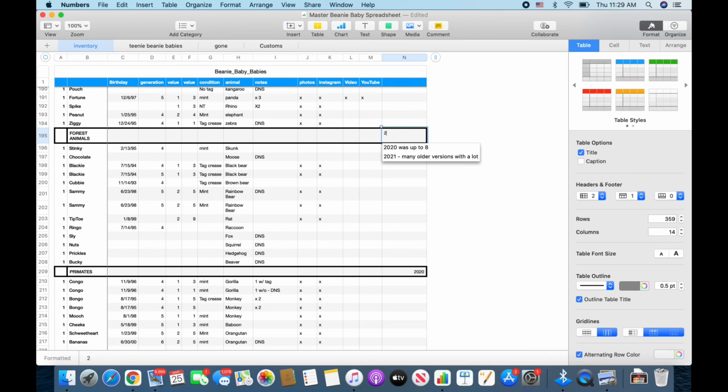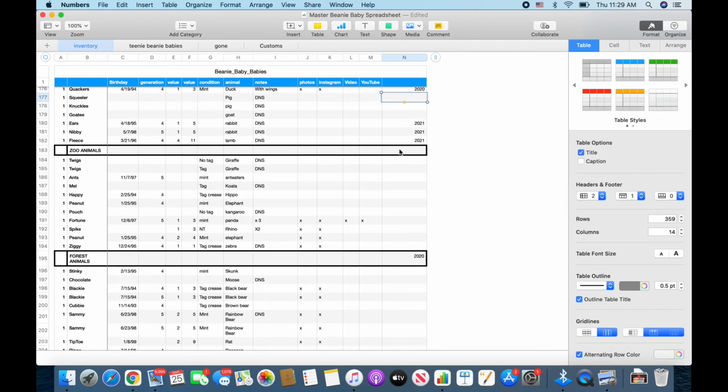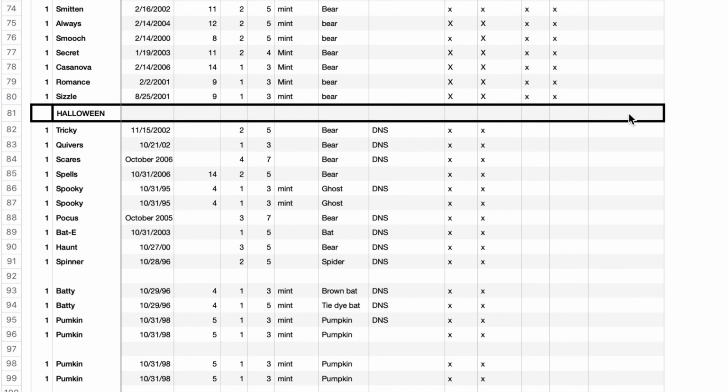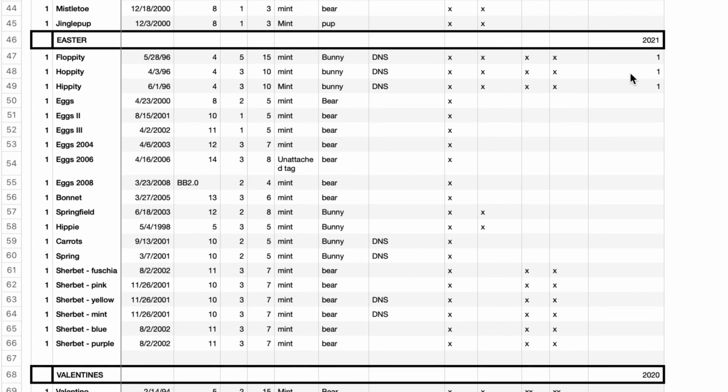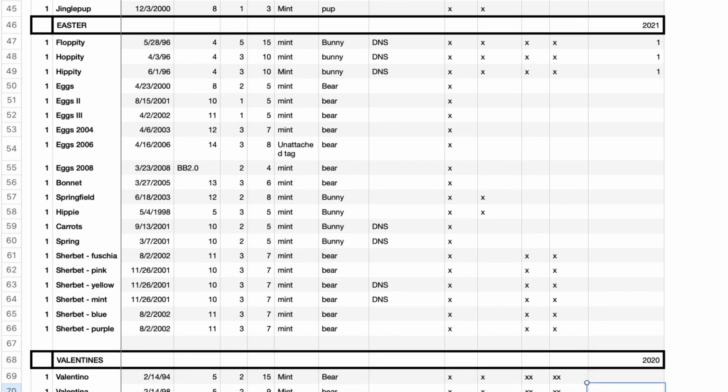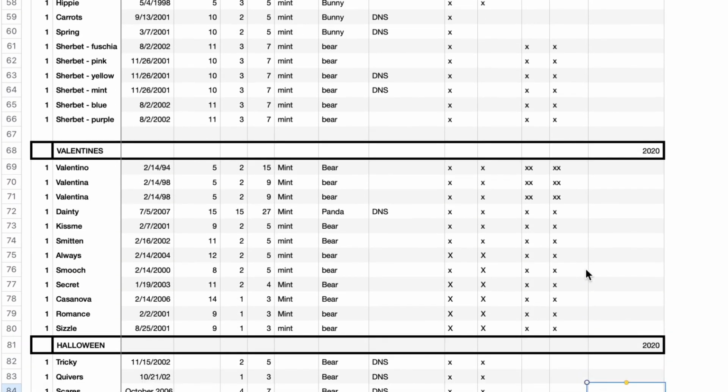And 2021 values have gone up about $1 each or so. All right. These values I haven't updated since 2020. Valentine's, I feel like those might have been 2021 actually. Okay, I know how I'll check. Let's just pick one or two and see what it says. So Valentino is 2-15 and Valentina is 2-9. They are all in mint condition.